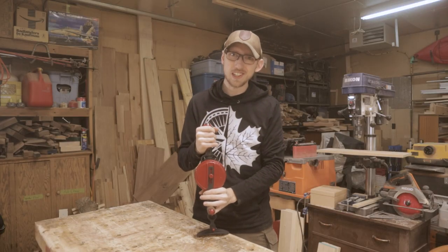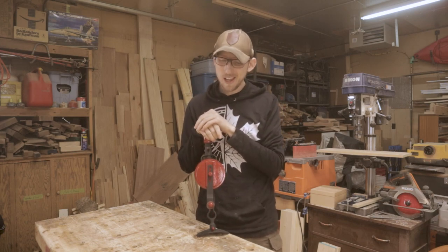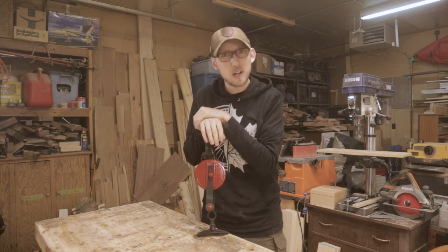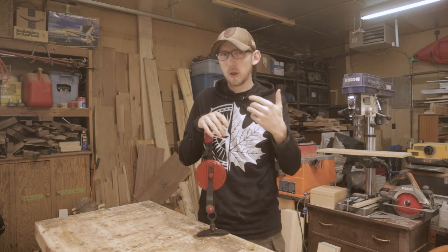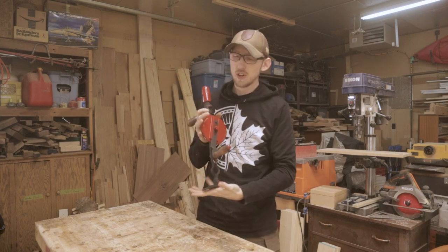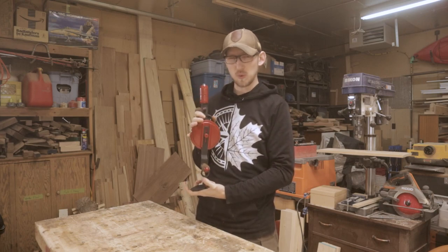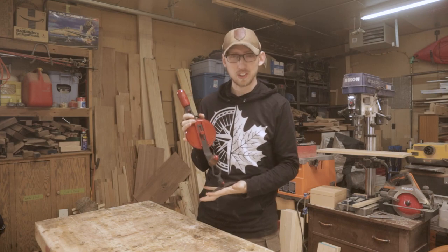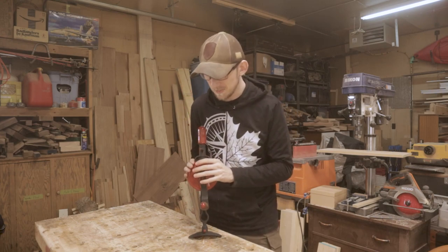Alright guys, so the drill is done and I am not super thrilled with what I have done on this project. This project took an absolute turn for the worse. I had a really cool idea for what I wanted this to be and that did not go according to plan. So first off with the paint job here, this looks like if you wanted to cosplay Darth Vader as a woodworker, this would be his perfect tool. So not super great with the color scheme there on my own part.